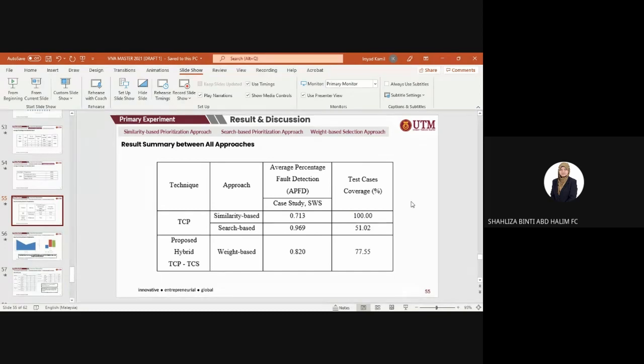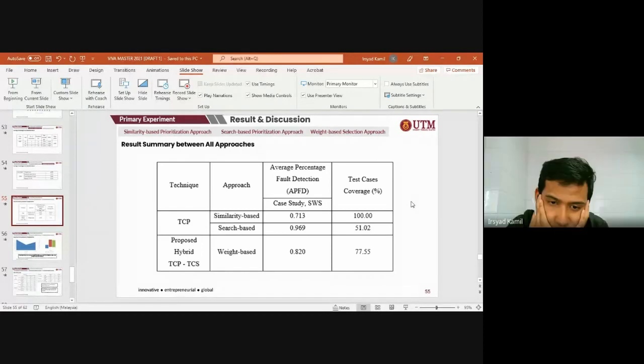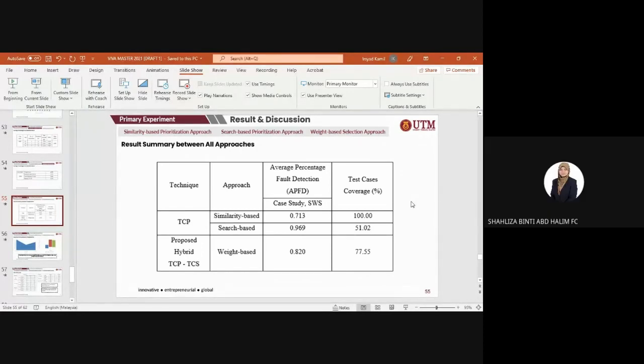But when you use the proposed hybrid, TCP with TCS, what do you mean by 0.820? Is it achieved by just the weight base, or all with the TCP and with TCS?